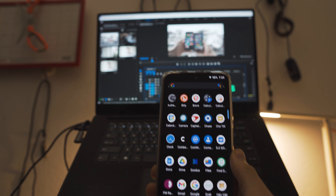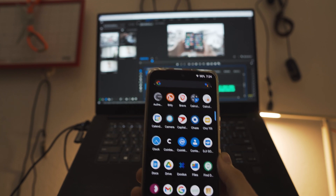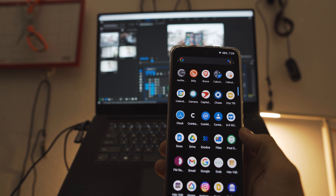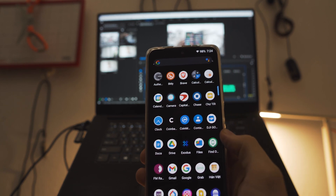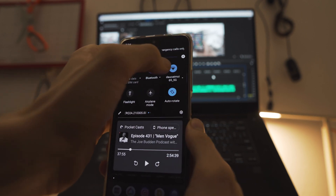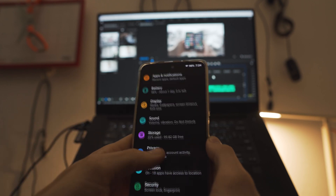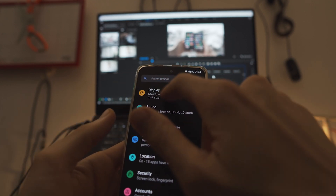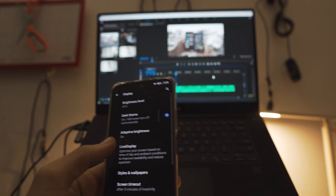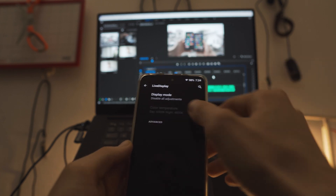One of the last things I wanted to touch on regarding Lineage OS on the Redmi Note 10 Pro is that right now everything seems to be working. We have 60 or 120 hertz for the display — I'll show you that in the settings — and we have the fingerprint scanner working. All of the little things that you would normally find are not working are actually working great.